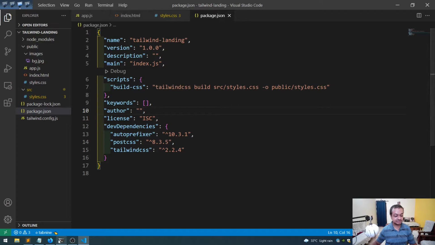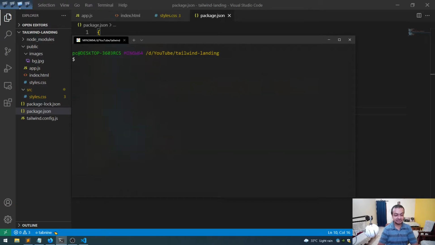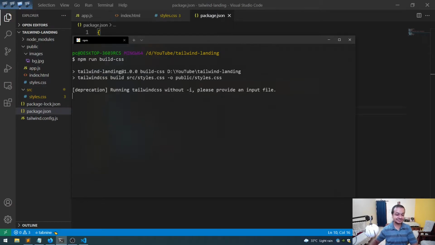Now, the moment of truth, if the setup is right. We are going to run this command, npm run build css. Let me run it. Okay, but it is not done.